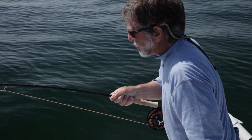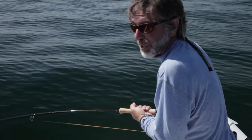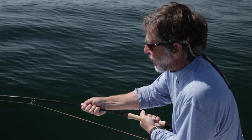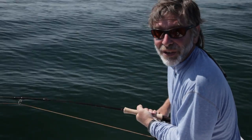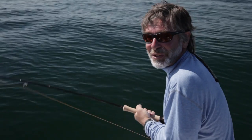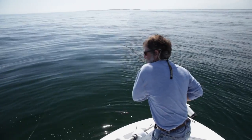Another thing you shouldn't do when fighting a decent-sized fish like this, that we all do and we shouldn't, is to put your hand on the rod here to get extra leverage, because a fly rod isn't meant to be flexed from here. It's meant to be flexed all the way down into the handle. And we all do it, but you shouldn't, because you can break a rod that way. Notice how I'm turning them side to side to disorient them, tire them out.